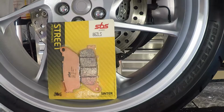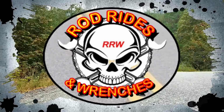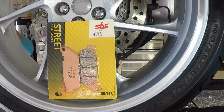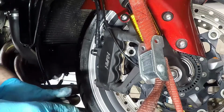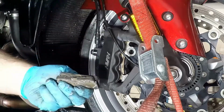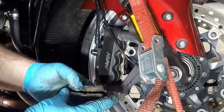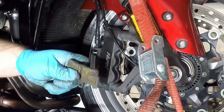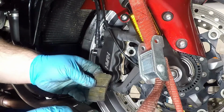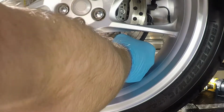Finally, we can get onto the brakes. In the case of this bike, the left front pads were severely worn, while the right were slightly less worn. I looked at the left front caliper to see how the wear was, and this was what I actually saw on the left front. You see the left front, for some reason, has significantly more wear in it. And the rear brakes were about 80% left.